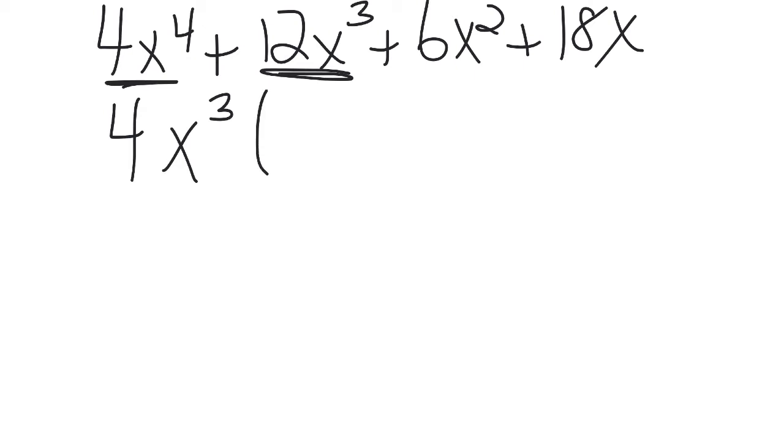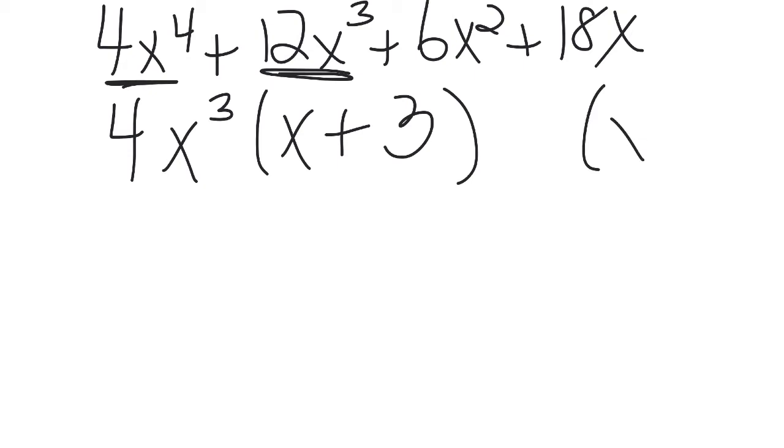All right, so in parentheses, again, we're going to get two terms in here. What do we have left, or what do we need in order to get 4x to the fourth if we have 4x cubed? Well, 4x cubed times x will give us 4x to the fourth. Got a plus sign in there. And then we need 12x cubed, and we already have a 4x cubed, and we're multiplying, so this needs to be a 3. All right, so I'm going to copy that x plus 3 that's in parentheses over here, and I'm going to try to see if I can get my answer.